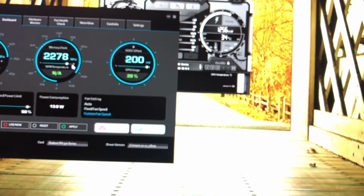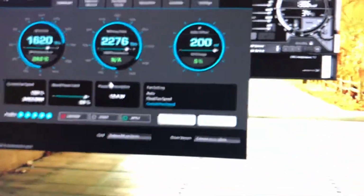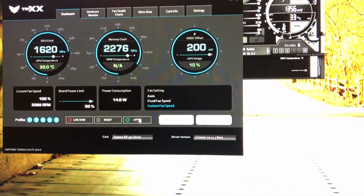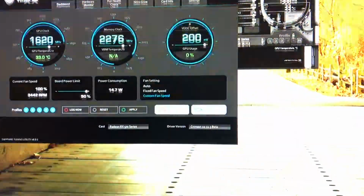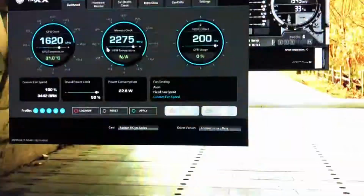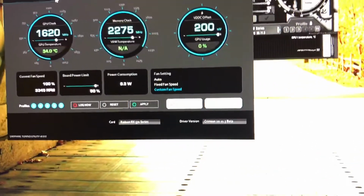Let's say 2276. Look what happens. That's bad. We don't want that. So we're gonna go here and knock the megahertz down if we can do it quick enough before the computer corrupts. That's fine. It's fine. I guess that is a driver limiter.